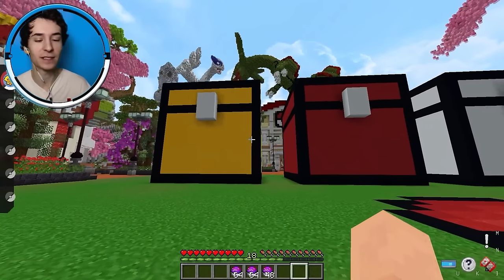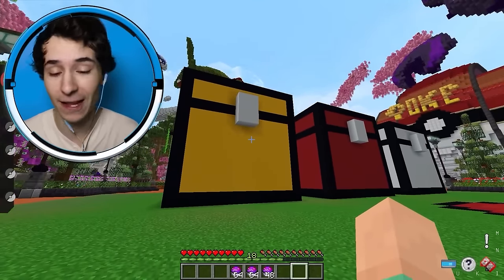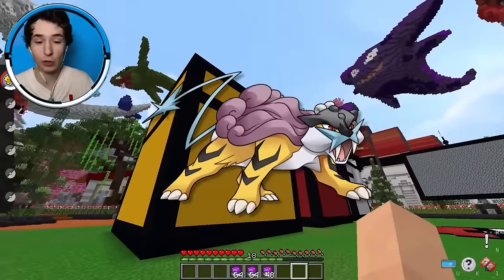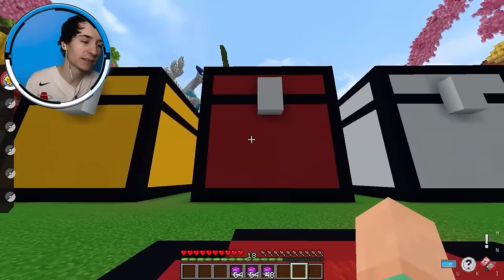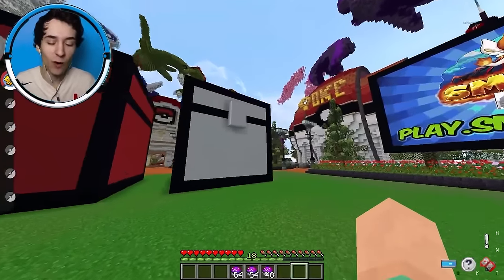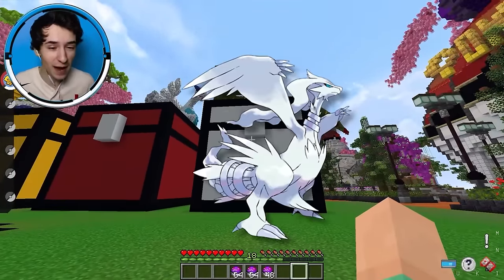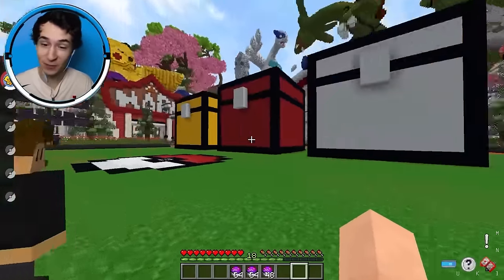But let's think about this. The yellow door, I mean, this could be a lot of Pokemon. And a lot of them that I think of are electric type, like Zapdos, Raikou, Jolteon, Pikachu. Where's the Pikachu? There's the Pikachu. But red, obviously, you just got a Scizor. Groudon is still on the table, but the white door, what could this be? Like a Reshiram? Oh, there's a Lugia in the background too. I guess it could be a Lugia as well.